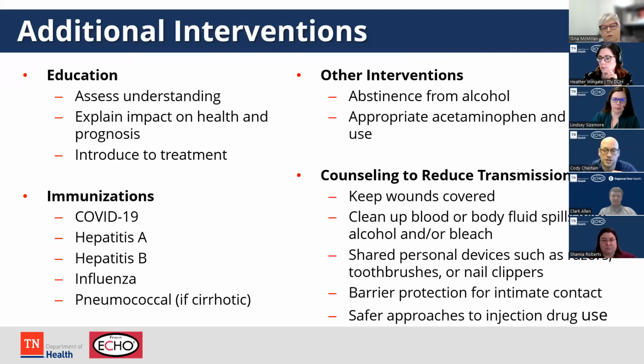Although I will counsel my patients about the relative risk of hepatitis C transmission, the relative risk of hepatitis C being transmitted between a male and a female partner with insertive penile vaginal sex or with oral sex is about 1 in every 170 to 190,000 sex acts if sex is unprotected. With receptive anal sex, regardless of the gender of the partners, the risk is somewhere between 1 in 100 and 1 in 1,000. So order of magnitude different between those. So I do think that hepatitis C absolutely can be transmitted sexually, but it often depends on context. It also depends if other sexually transmitted infections are present and if there's trauma or bleeding at the time of sexual activity.